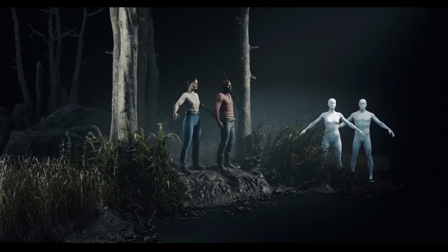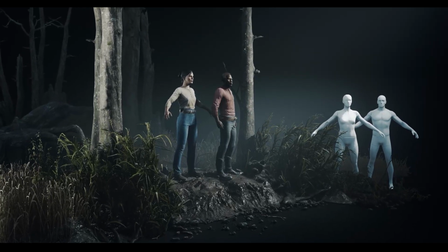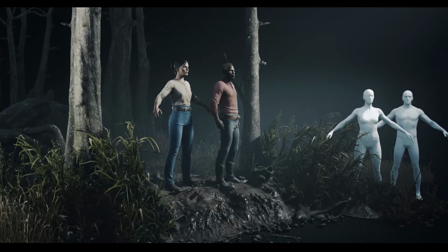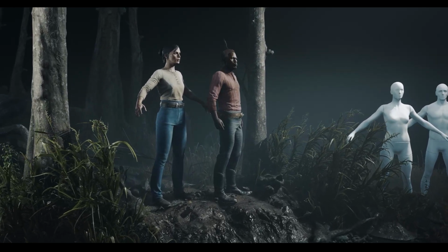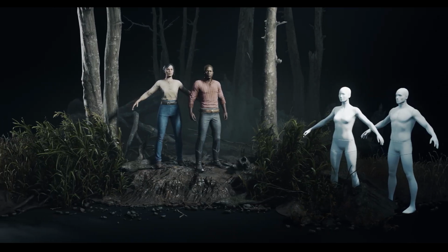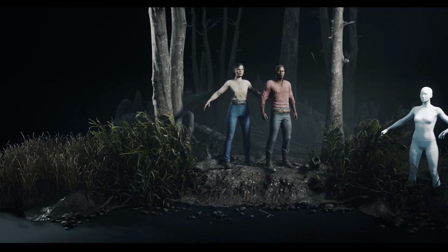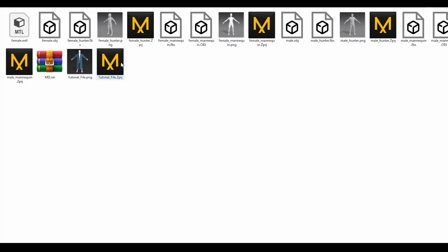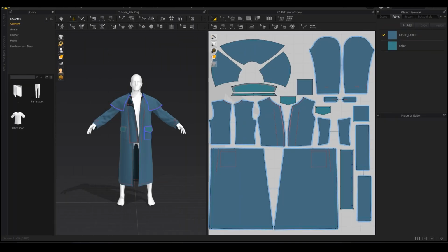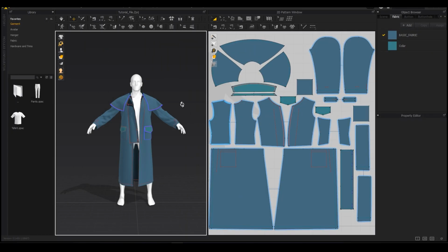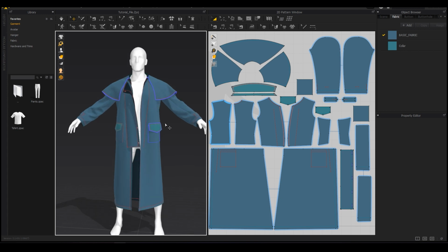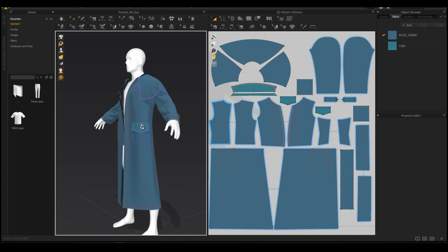Users with experience in animation can also use the simple rig we provide inside the hunter characters to pose or animate them. But first, let's look at Marvelous Designer and take a quick look at our garments here. I have an example file here and I can open it up in Marvelous Designer and observe the garment parts we have here.